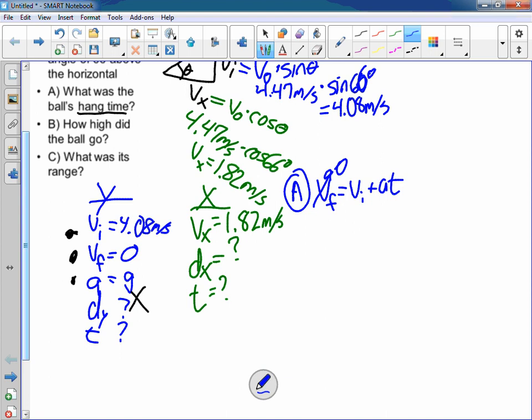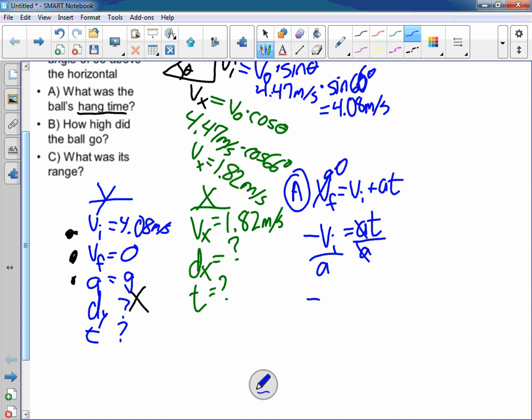Initial velocity is something that we'll plug in a minute. Final velocity is zero, so I can plug that in right now. And I'm going to rearrange and solve for time. So what is time equal to here? In terms of letters, what can I move to the other side? Yes, sir. You can subtract negative. I'm going to subtract the VI over to the other side, and that's equal to A times T, and then divide through by A, or G, okay?